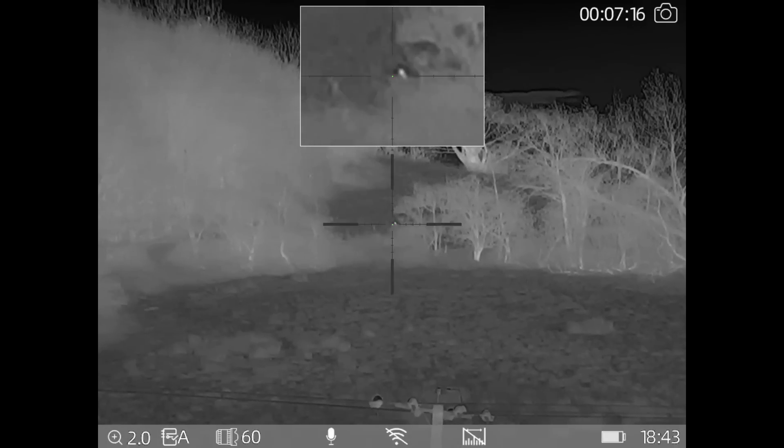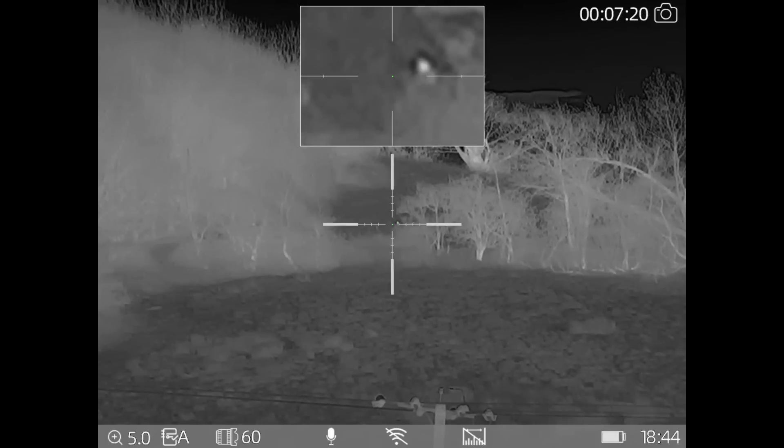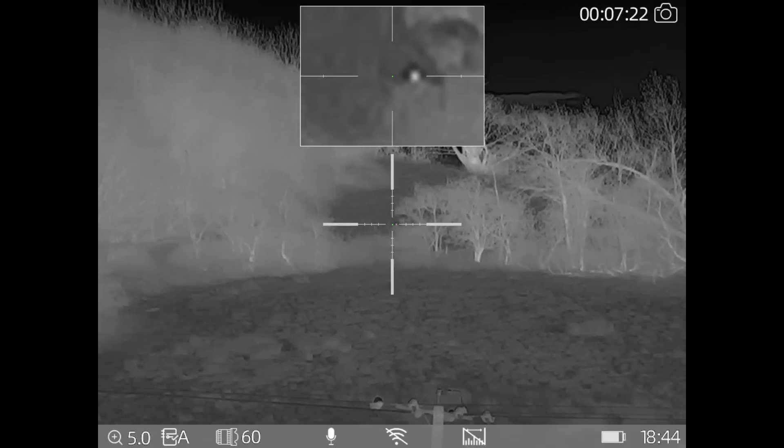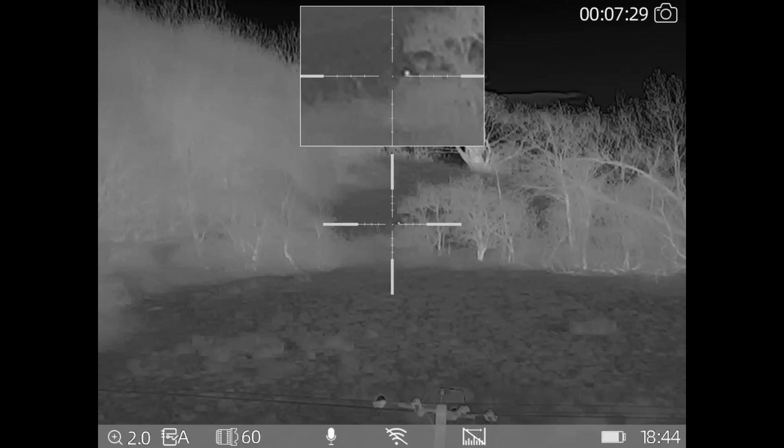Our friend is still there - he's obviously a little bit shy and not going to come out to play for a bit. I'll put the picture-in-picture back on. The zoom on the picture-in-picture is the only thing that zooms in, which is quite nice - you still get to see what I refer to as the rest of the world around it. That's especially important if you're taking shots on rabbits and rats. We'll keep an eye on him and if he does come out a bit more, I'll film him on the 335 next.